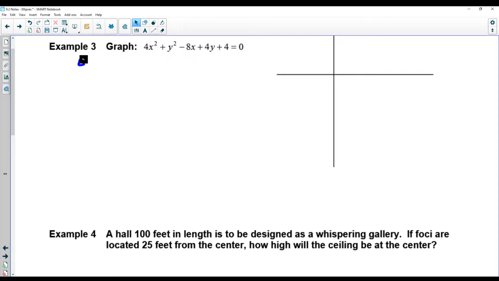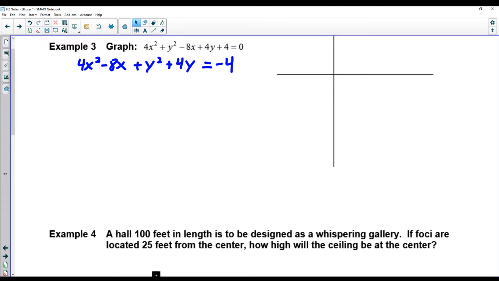So I like to go ahead and, well, nobody likes to, let's face it, but I'm going to go ahead and put the x's beside each other, and I'm going to put the y's beside each other because I got to complete the square form. And I'm just going to take this 4 to the other side. All right, and then let's go ahead and solve this thing.